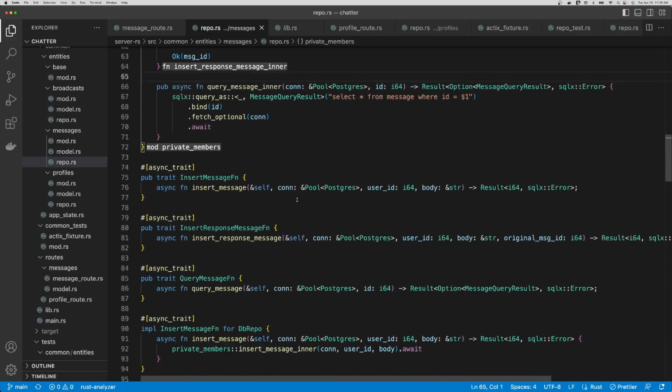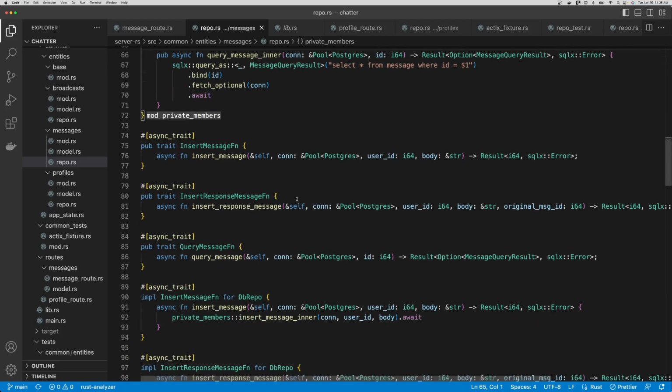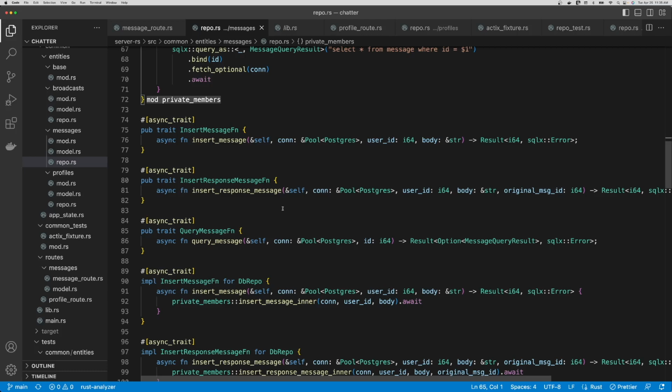Now, this is the meat or the heart of this design pattern that I came up with. Normally what you would have in most setups, certainly for a repo type, is a single monolithic trait, and then you're going to have all your members defined in that one trait.